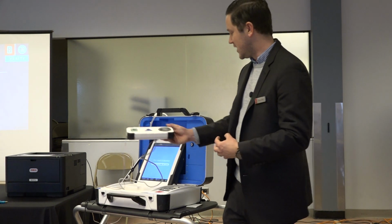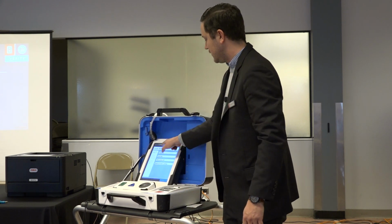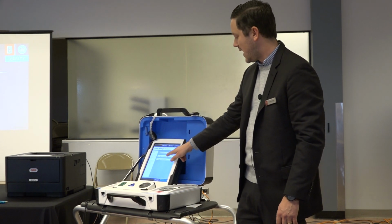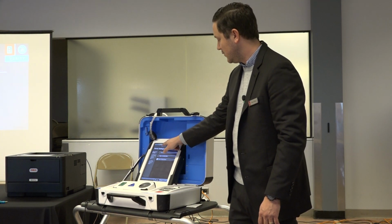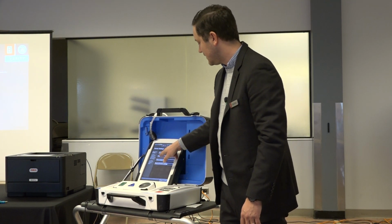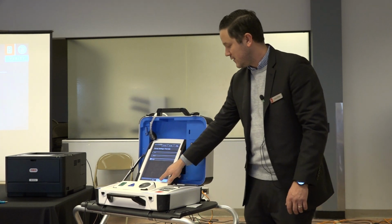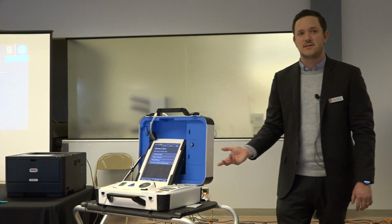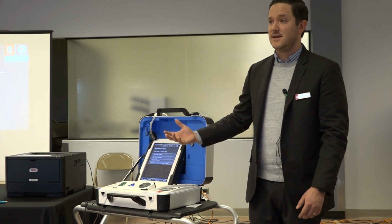Any of these things that are changed, because we can also change the screen contrast. So I can do a high contrast white or high contrast black. And I can do font size here, make it large. So now I'm in a large font, high contrast voting session here. And notice that I did this as a voter.